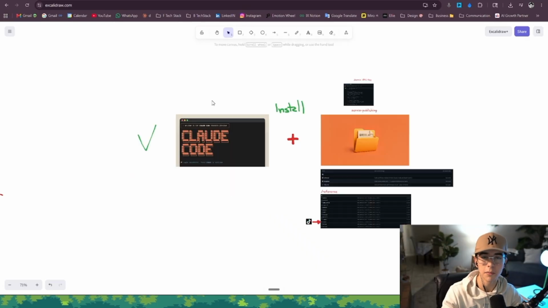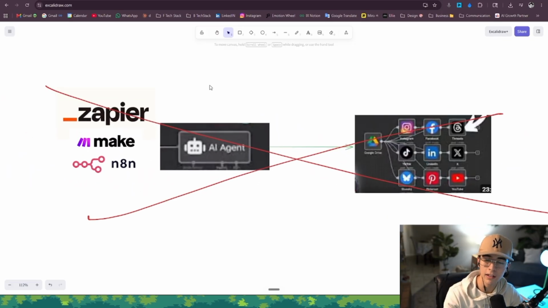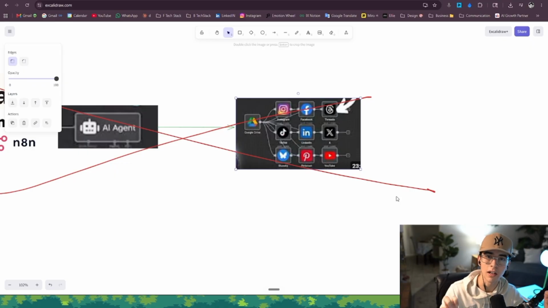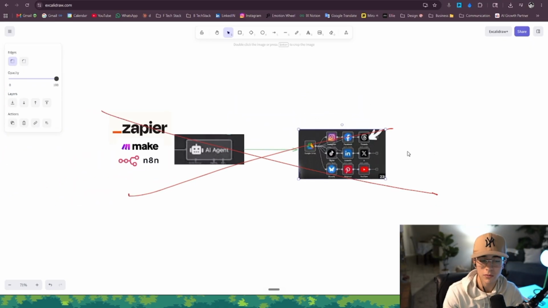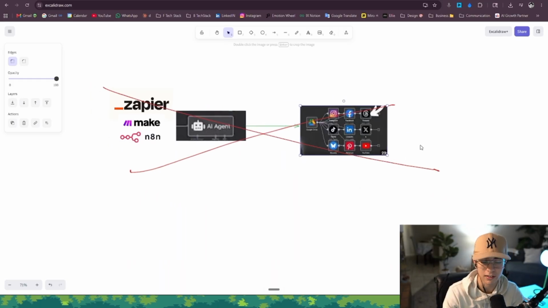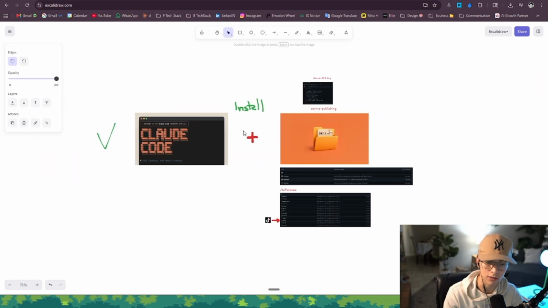All right, so with that being said, it's worth mentioning that we are leaving the old stuff behind, like using tools like Zapier, Make, N8N, having to create our own AI agents trained for posting content for us, and using this type of no-code automation tools that were a little bit complex, and they are unnecessary now with Claude Code and coding agents.